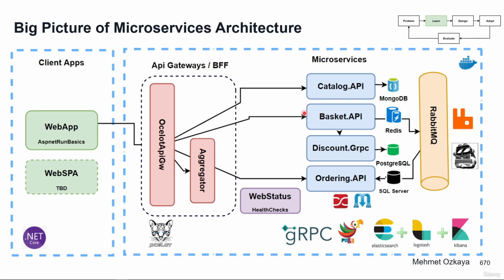And the second microservice is the basket microservice. Again, this is an ASP.NET Core Web API implementation, exposing REST APIs with CRUD operations, and using the Redis NoSQL key-value database, storing the shopping cart items here. It also consumes and integrates with the discount gRPC service using the gRPC protocol for inter-service synchronous communication to calculate the final product price. After that, the basket microservice publishes a basket checkout queue event to RabbitMQ using MassTransit, and this triggers the asynchronous communication that can be consumed and subscribed to by the ordering microservice.